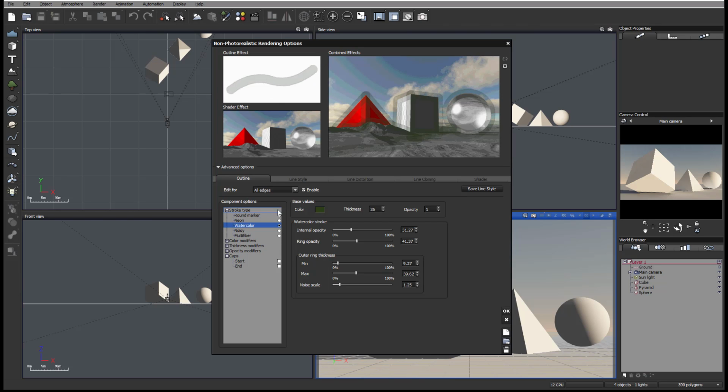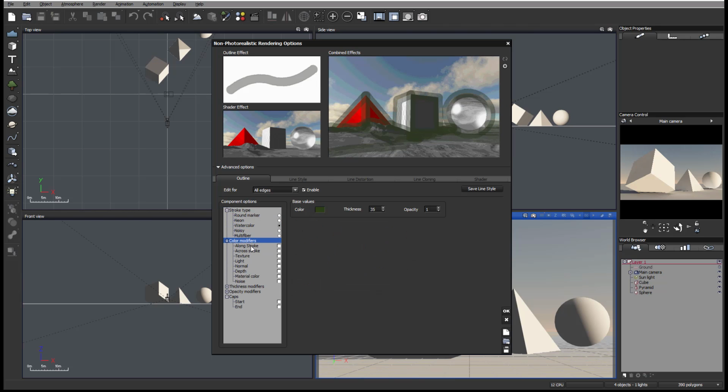I want my brush for watercolor beginning. Okay, again I need to look maybe at the coloring, maybe I want to bring even more internal opacity, so let's bring this a little bit higher, but it's okay because we will override some of this effect. Next we'll go to the color modification, and I want to use it along the stroke.